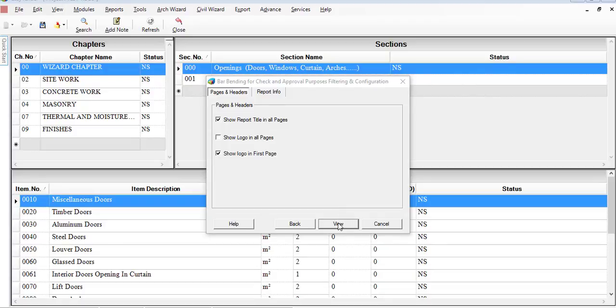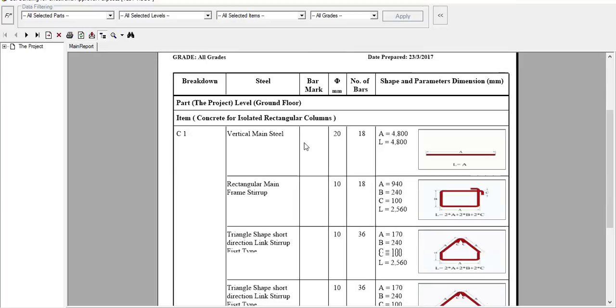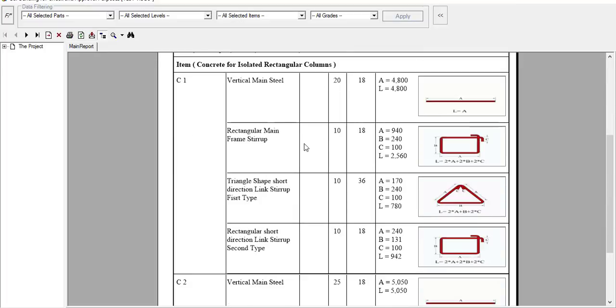Okay, so we'll click on View, and there we get the bar bending schedule. For every isolated rectangular column, we've got C1, C2 up to C6. For every column, you'll get all the different breakdowns for the steel plus their shapes. So for the vertical main steel, for the rectangular main frame stirrup, and so on.